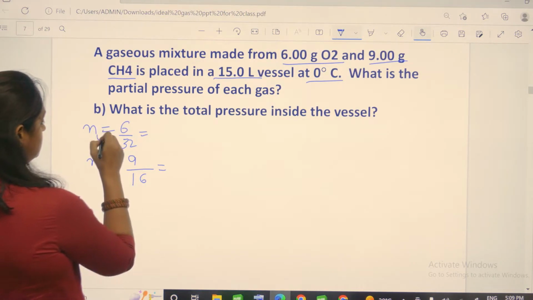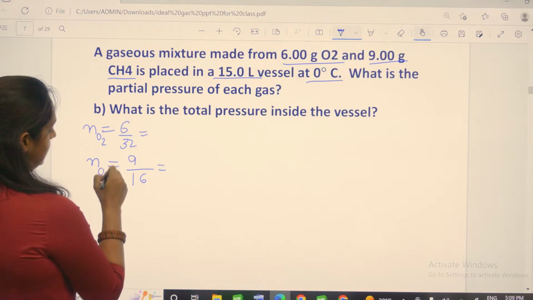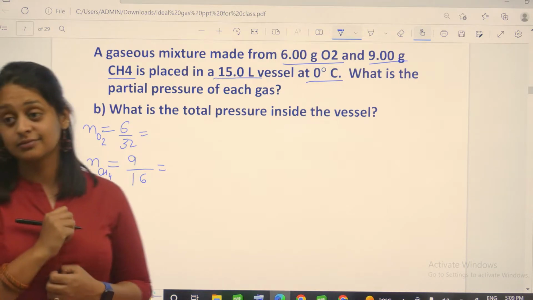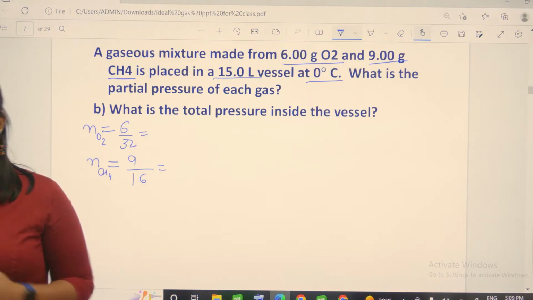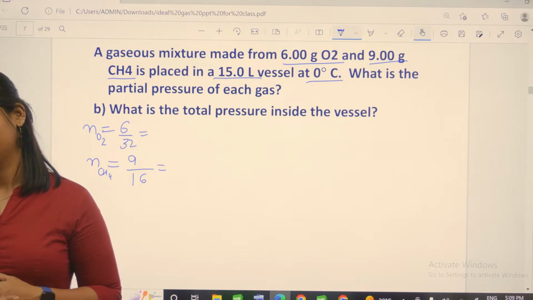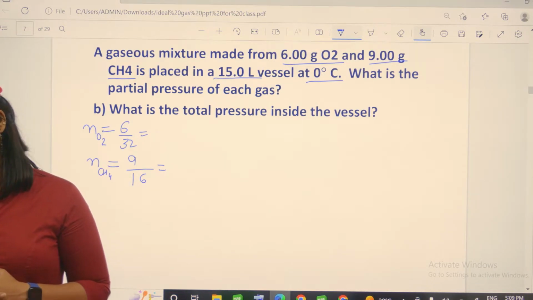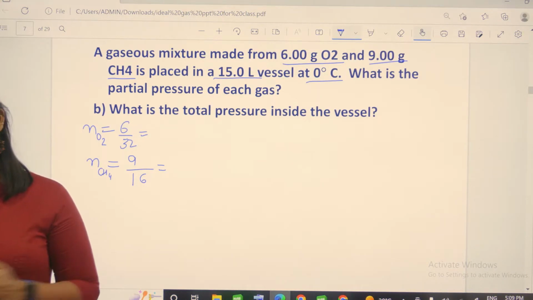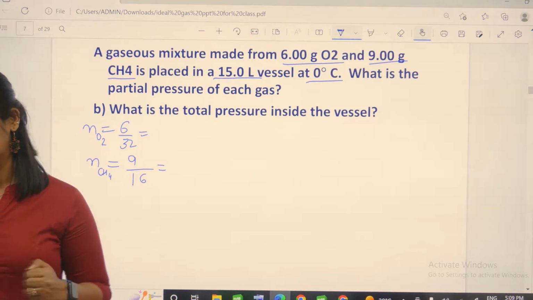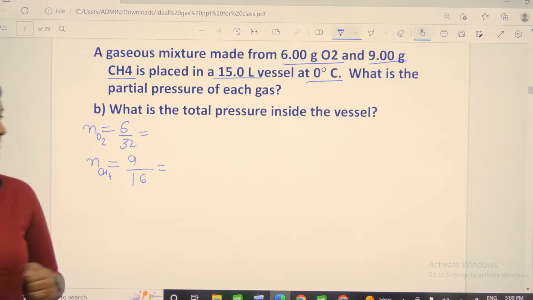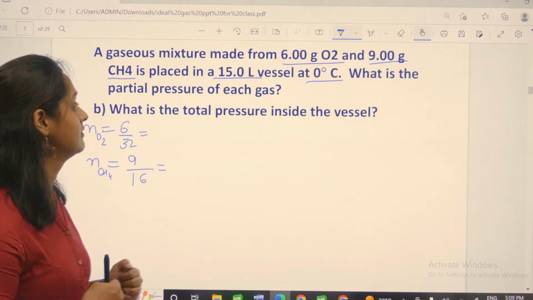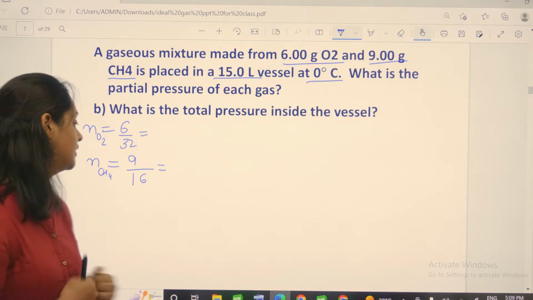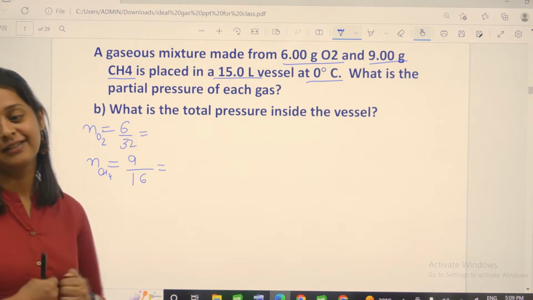This is my O2 and this is my CH4. 3/4. 3/4. वैल्यू पॉइंट डेसिमल्स में बताओ. 1.3. करण क्या आया इसका वैल्यू? Ma'am 1.7. नहीं, पॉइंट में से होगा. 1 पॉइंट कैसे होगा? नहीं, 0 पॉइंट. 6 छोटा है 32 से और 9 भी छोटा है 16 से. 0 पॉइंट.